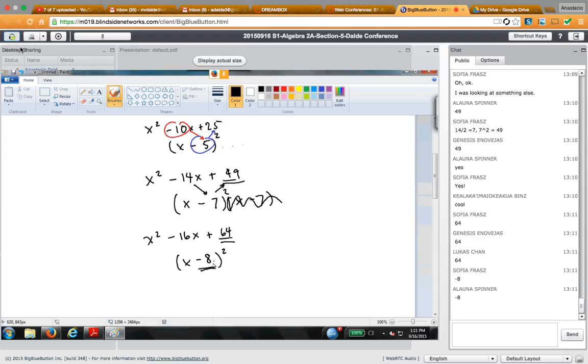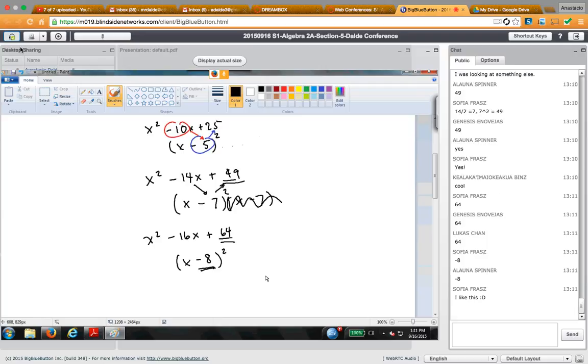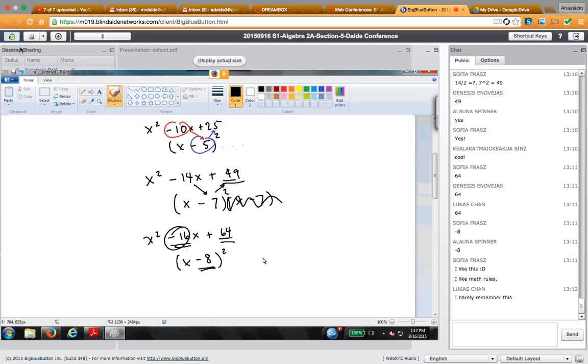All right, cool. So we know how to create perfect squares. If we're given this number right here, we know how to create these perfect squares, right? All right, good. And we have a process. We have a rule that we follow. You take that b term, the term that has an x only in front of it or next to it, you divide it by 2, and then you square it. Got it? So that's not magic. Does anyone feel like this is magic, or this just makes sense?